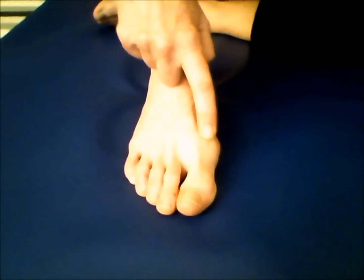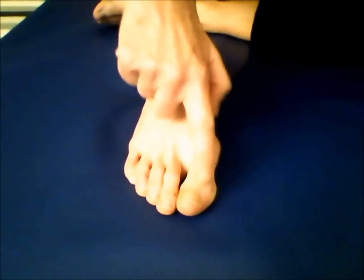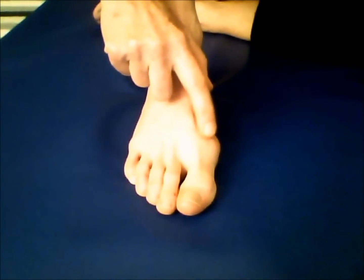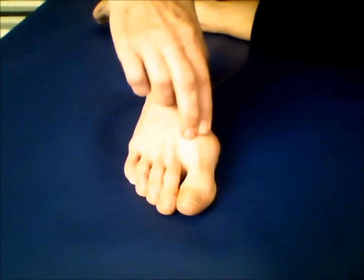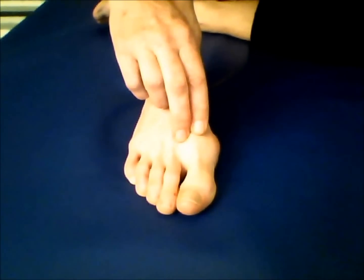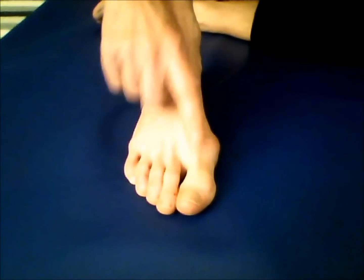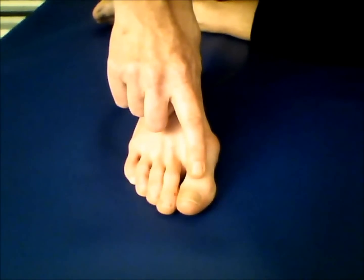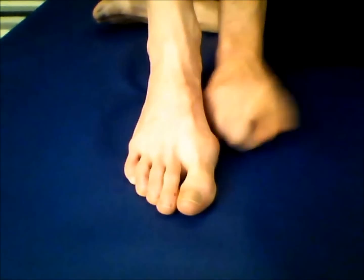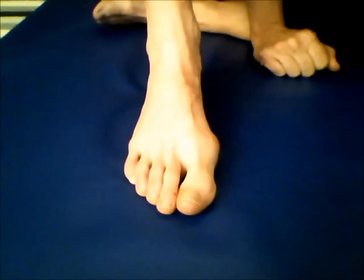Now, a bunion itself isn't arthritis, but certainly over time that leaning can cause a lot of strain on this joint, and it can lead to arthritis. Now, I have some of that now. One of the ways you can tell is because the ability of this joint, particularly the big toe, to flex or to lift off in gait, so pushing off, becomes very limited. And let me show you with my own toe.